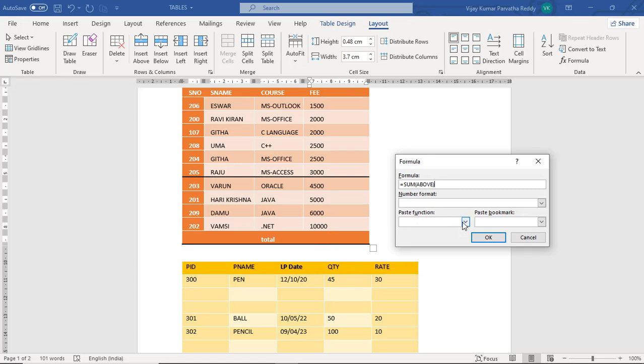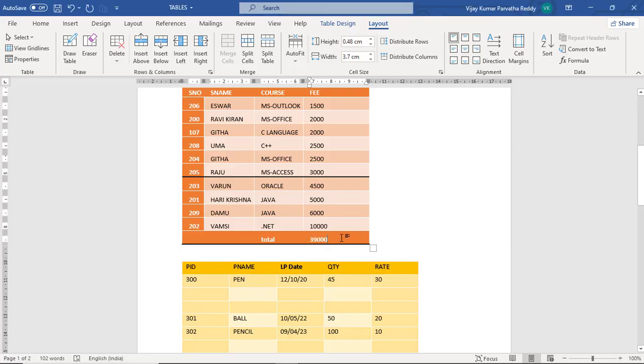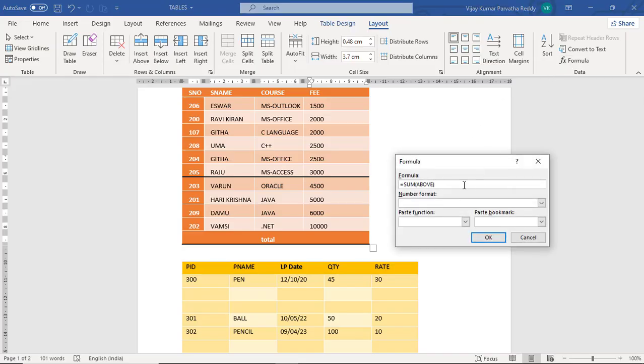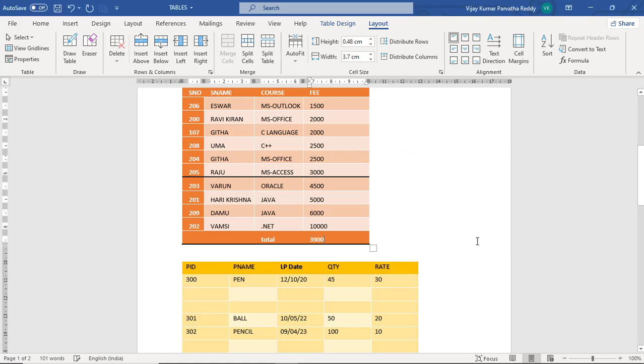Okay, and you can also change the function. Suppose we have different functions here. Suppose average, we can apply other functions also. Suppose sum, and if you want to apply something like average, you can apply. For example, average above.